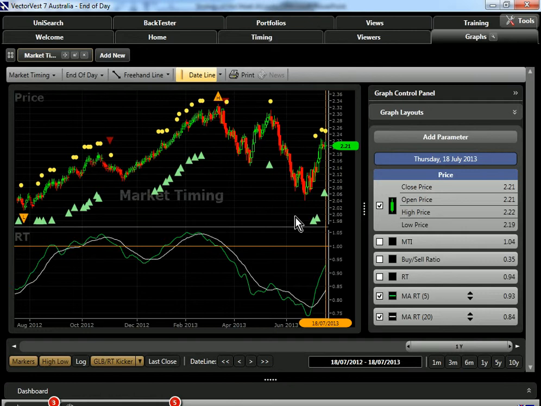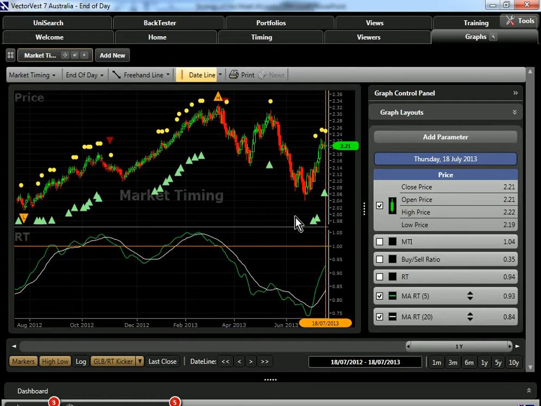Other more aggressive traders are interested in shorting stocks during downturns because they say to themselves, why sit and wait in cash for what may be weeks or sometimes months when I can make money as the market falls? Well, if that's you, if you're the latter, you are absolutely going to love this new timing system.